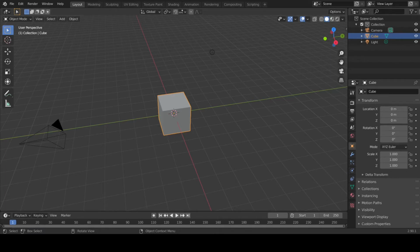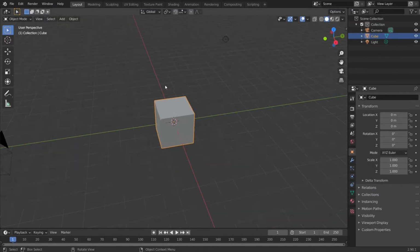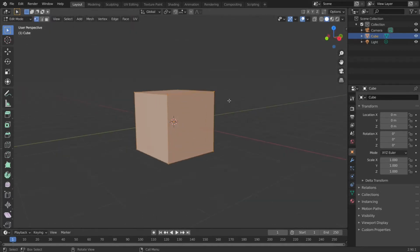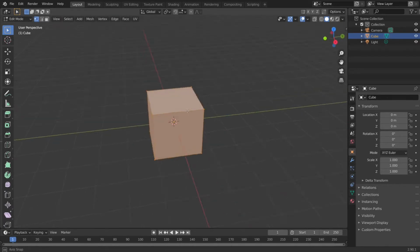Today I'm going to be showing you a sculpting thing I discovered some days ago. And also, you can press Window and toggle full screen mode, so you can be in full screen mode. Now, sculpting doesn't really work with a cube that only has this many vertices.